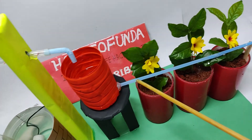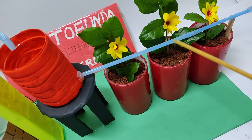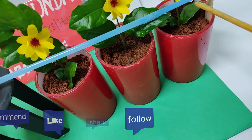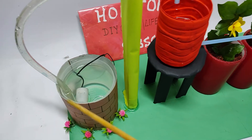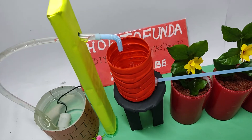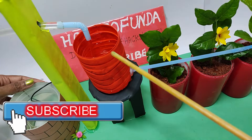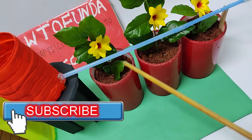From the water tank, we have put a drip line that sends the water to all the plants drop by drop. You can see the water is coming in a drip-by-drip manner. Let us show you by switching on the motor how the water is getting pumped from the well into the water tank, and once the water is filled, it is passed on to the plants in a drip-by-drip fashion.